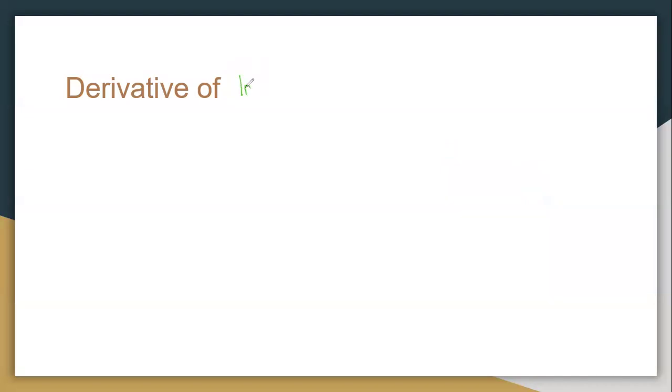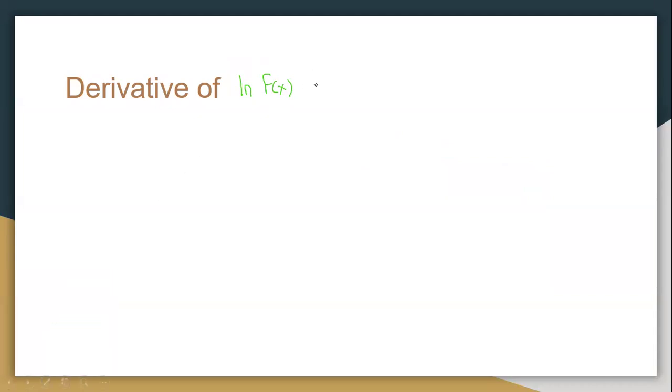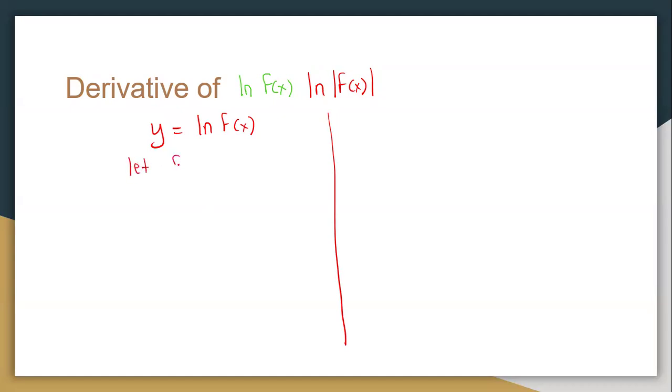So here we are going to look at the derivative of natural log when we have our function f of x. Still, we are going to come to ln f of x. When you find the magnitude, it is just to show you that you cannot have a negative. So you can say that our y is equal to natural log f of x. What does it mean? I have told you the chain rule is going to be an important rule. So we are going to say that let f of x equal u.